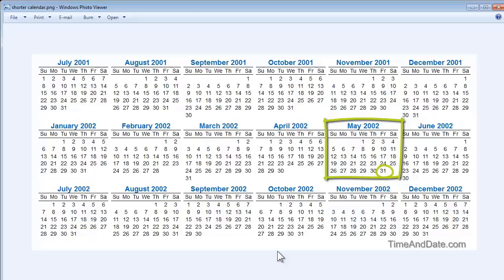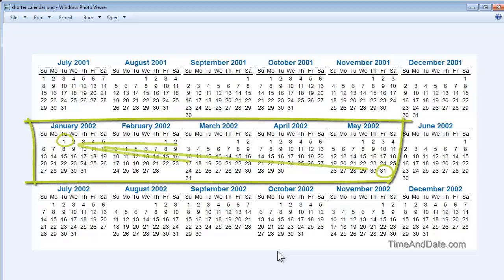And then it rewinds from there, much like dates between, and goes all the way back to the beginning of the year. And it knows that January 1st is the first day in the year. So we end up with basically the same thing as if we had done a dates between from January 1st, 2002 to May 31st, 2002.